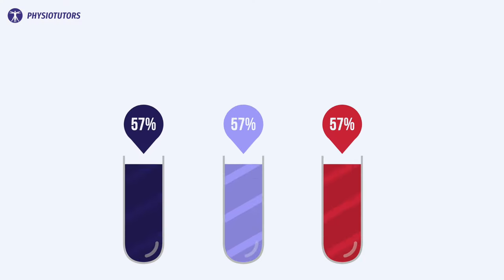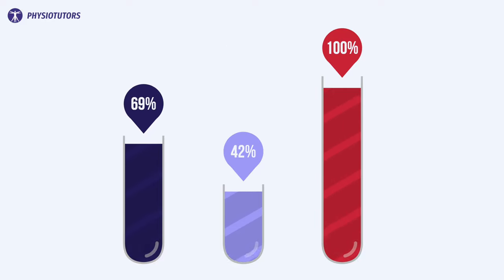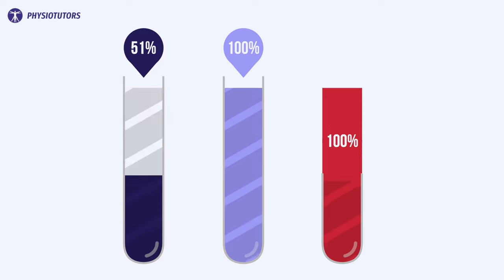While it's not necessary to stop all high and fast load activities, it is recommended to reduce volume, so either frequency, duration, or reps, and intensity, to a level that the patient's pain aggravation settles within 24 hours after the activity. So in my personal case, I reduced the number of times I played per week from 4 to 2 or 3 and tried to avoid playing on consecutive days. Furthermore, I tried not to play matches in order to avoid serving.